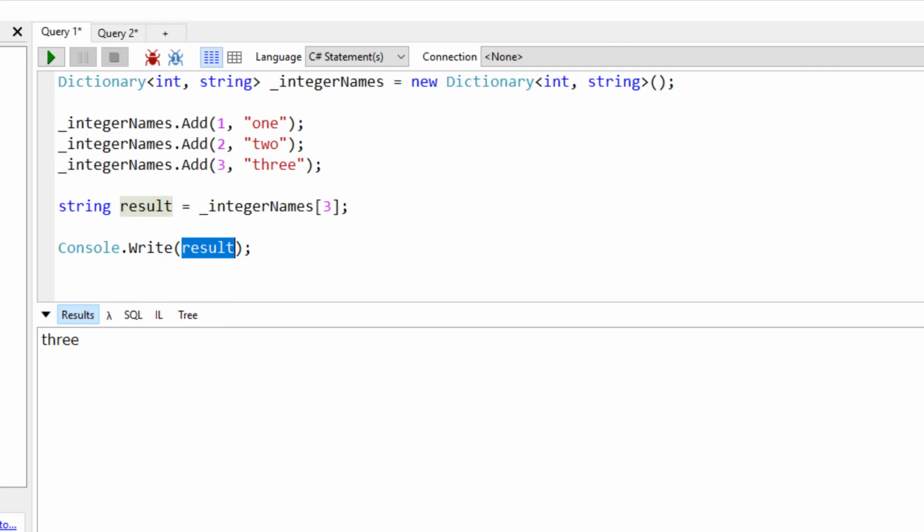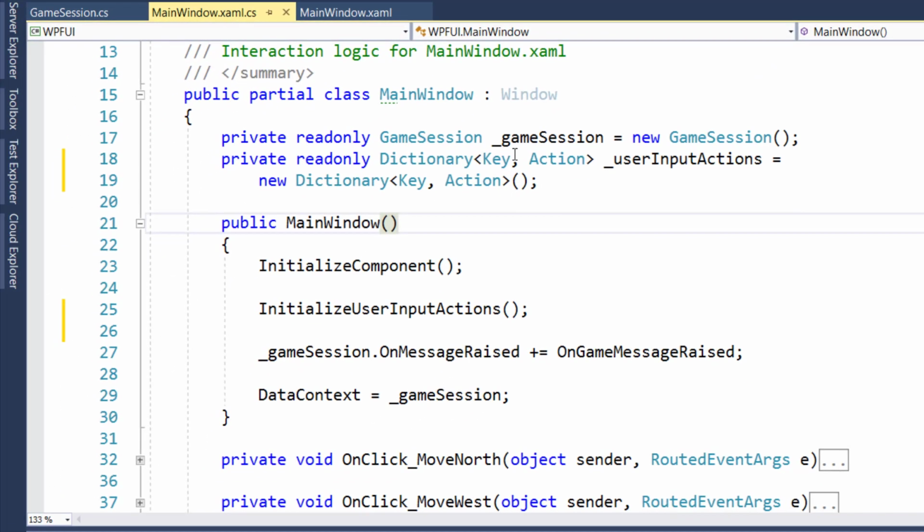Now for our code, our dictionary is going to store as its index, as its key, what key was pressed. In this case, it's kind of confusing because we're storing a key as the key, but this key here is the key that was pressed. So if you press the letter W on the keyboard, this is a W. And the value for the dictionary entry is going to be the action, the function we want to perform. So we're going to fill this up with something like W, we want to run move north.